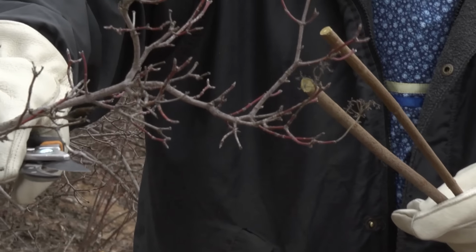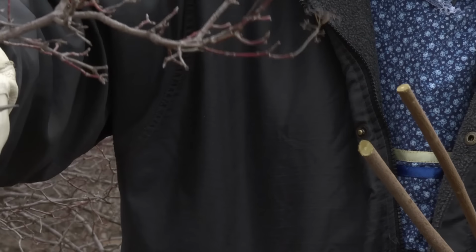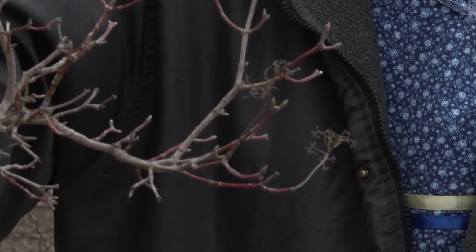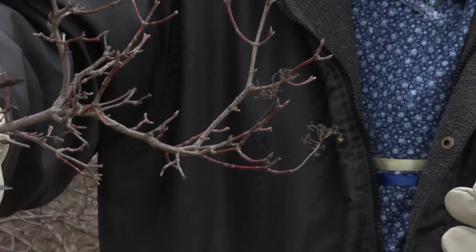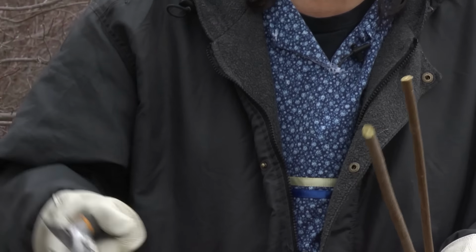One of the reasons I like to cut them in this time of year is I like to cut them when sap is down. So I do it in December through January, early February, because if you cut it after then, you can see that the limb's already starting to bud out just a little bit. That means it's going to bring the sap up, so then it'll saturate the wood where it starts to get real green, and then it has too much sap in it that it's harder to cure.